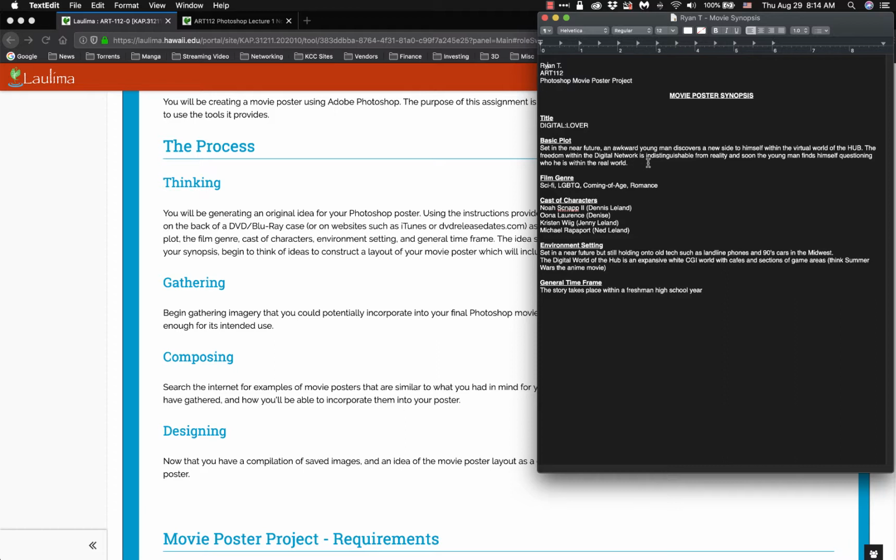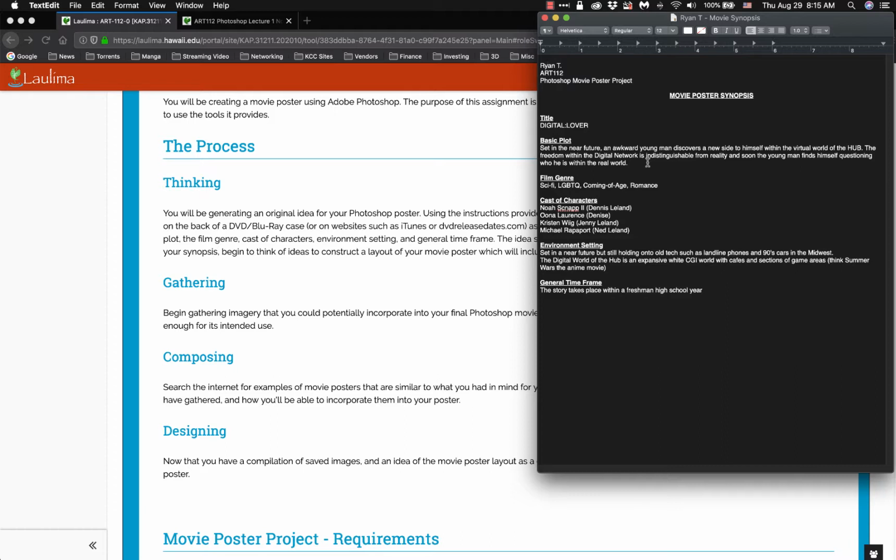So don't feel that you folks have to write a really elaborate plot. Just a couple of sentences, two, three, four sentences that gets the main gist of the movie, all within those sentences. You don't have to write a whole story, folks. I'm not looking for that.